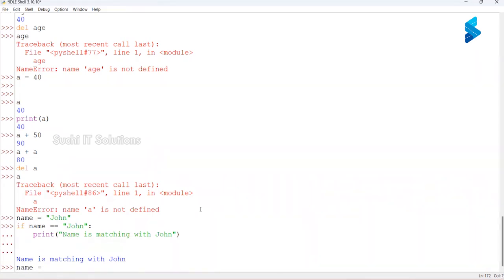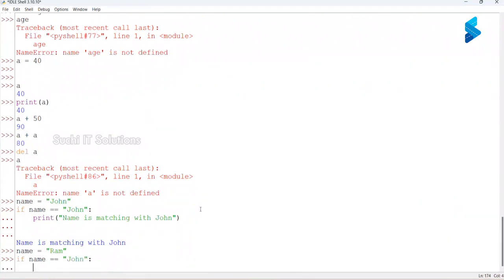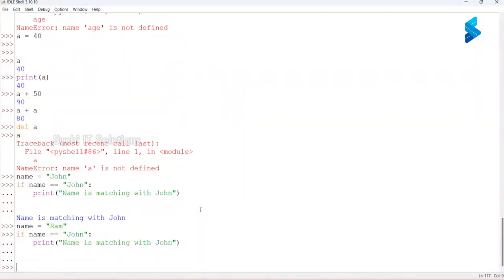And now I'm going to say name is Ram, and I'm going to compare it with if name equals to John. In this case, print name is matching with John. What happens? Will it print this statement or not? No, it won't print anything.